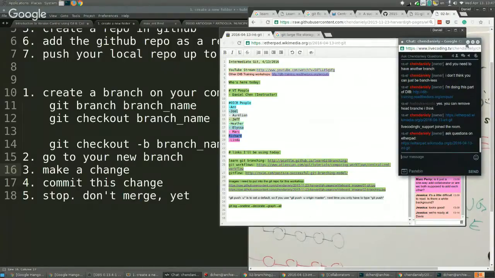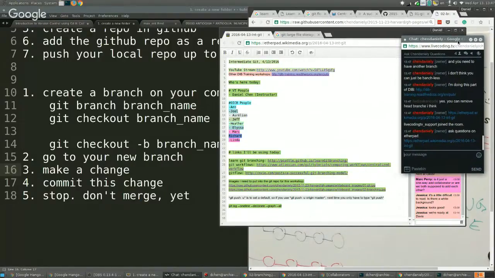So one of the questions I've gotten was, can you delete the master branch? Yes, you can totally delete the master branch, but I believe you need to have another branch already, and you can't just use Git completely without a branch. You probably could for some weird reason, but it's not advised.